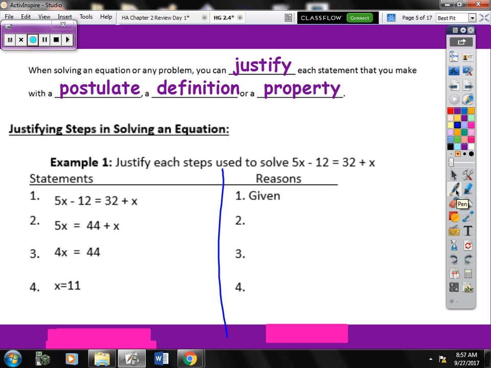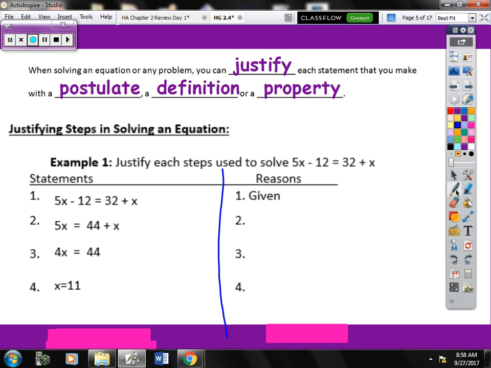Now, what can confuse students in proofs is that what you do to get from line 1 to line 2, you write on line 2. Some people think you would write it on the line that you're doing it. So it's kind of like always delayed one step. So usually the first step is something that is given to you. Sometimes you'll have to write given, sometimes it'll be written for you, so you don't have to do it every time. But this was given to me, so I put that in step 1 and I say given.